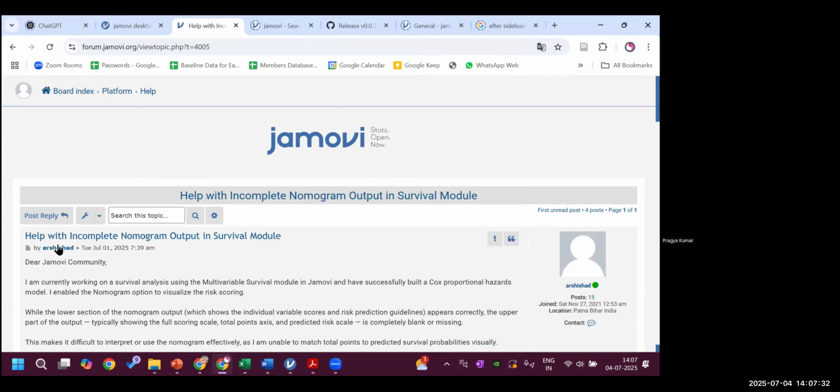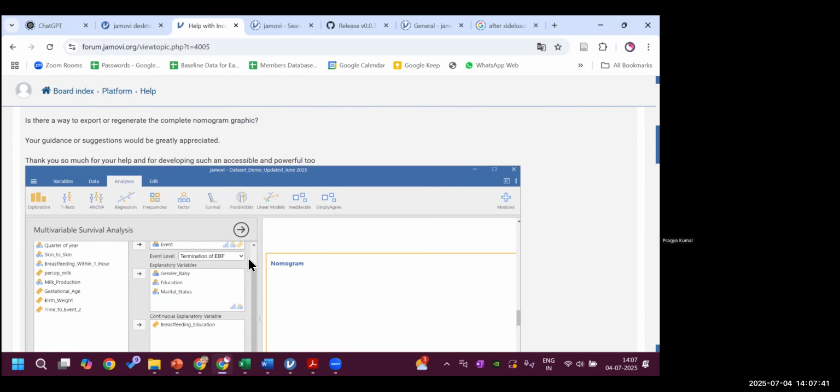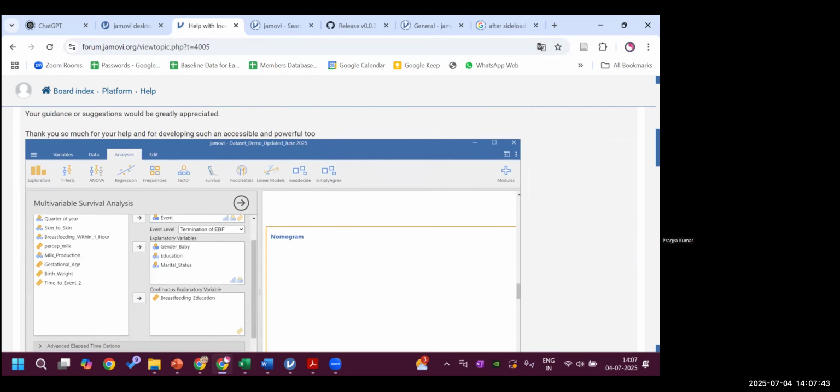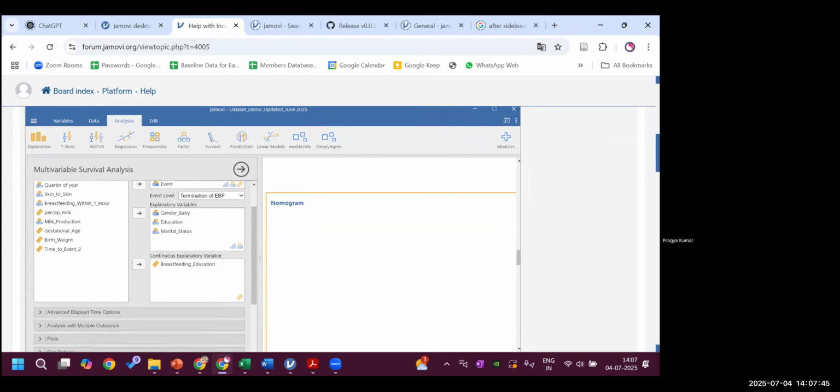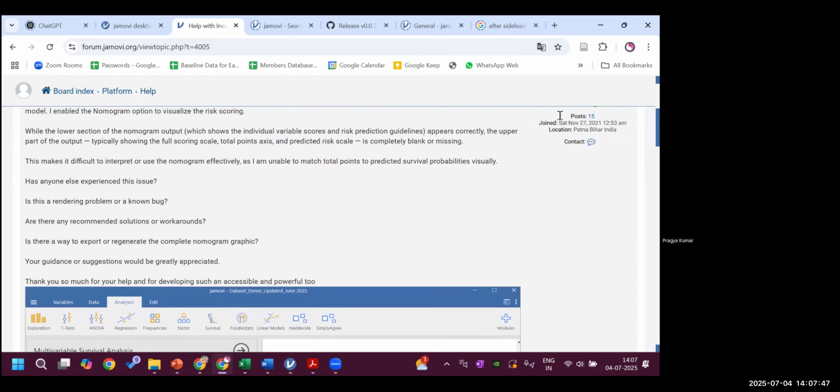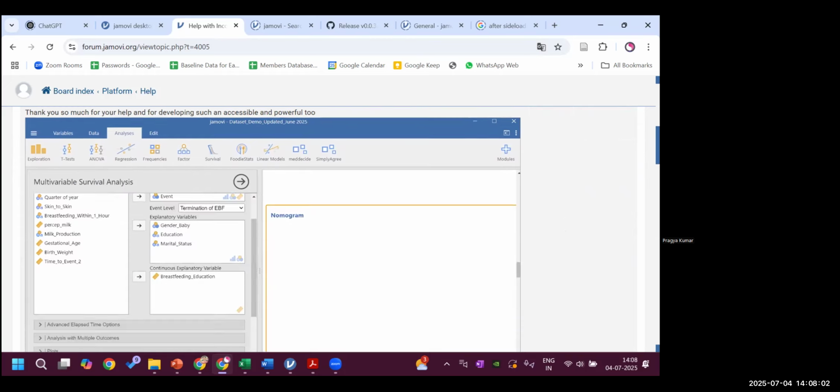We wrote that we need help with the incomplete nomogram output in the survival module, and we have given the same snip which I am showing you, that this nomogram is missing. We wrote that this makes it difficult to interpret or use the nomogram effectively, as I am unable to match total points to predicted survival probability visually. So I was just asking how to get help with this.